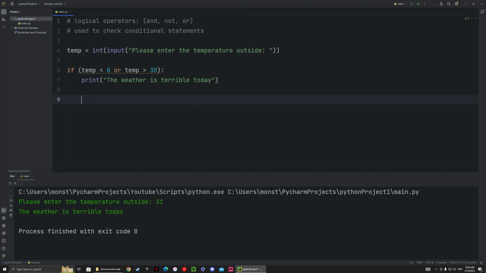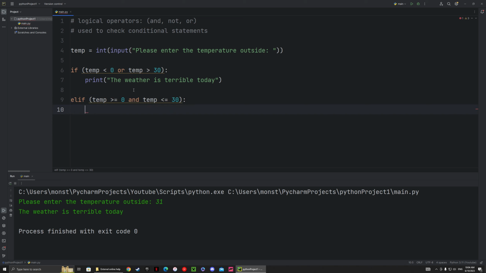Okay, great. Let's follow that up with another if statement. So elif temp is greater than or equal to 0 and temp is less than or equal to 30, then we're going to print some text.